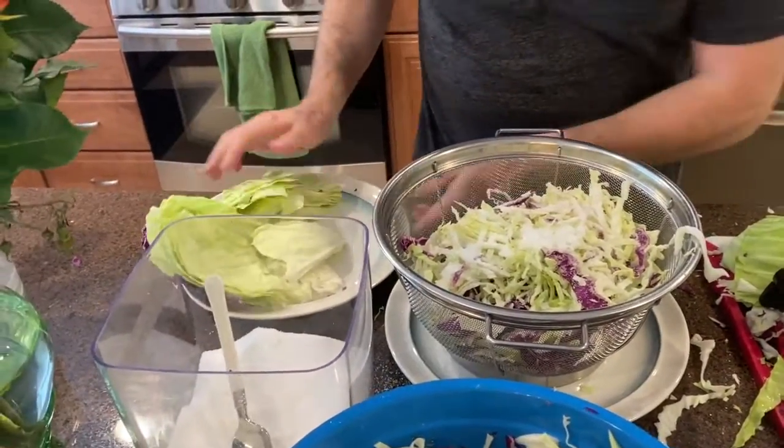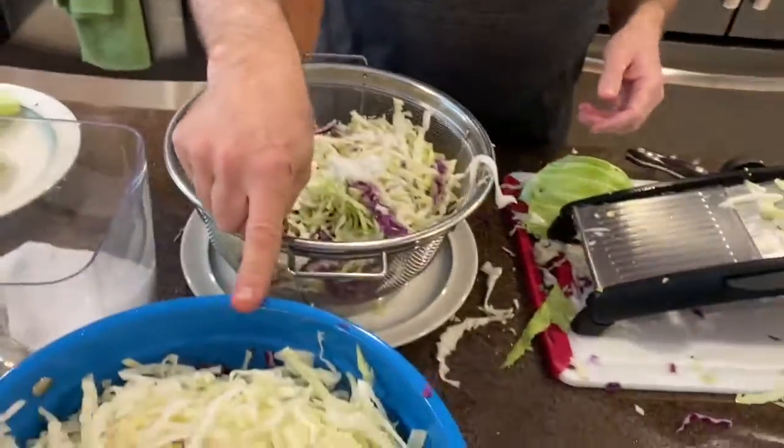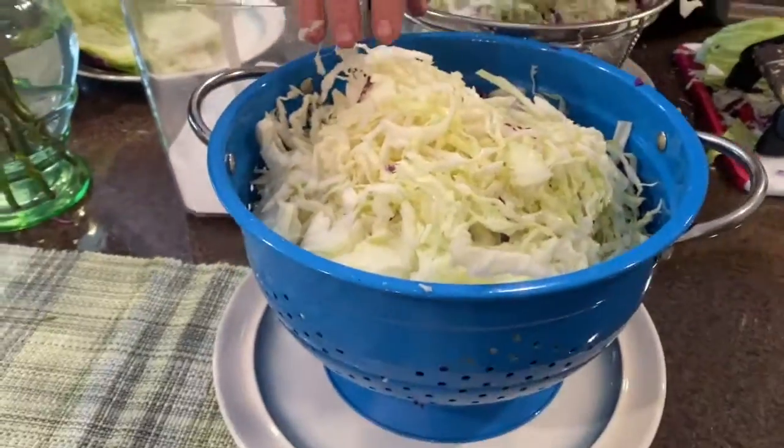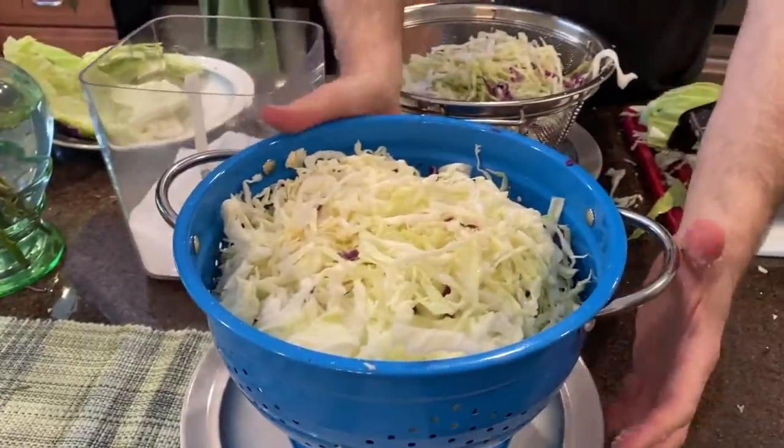All right, now, what are we gonna do now? As you can see, this one's already glistening. This has been going for a while. See the difference in the firmness of it? This is already wilting. So we're gonna take this to the sink.